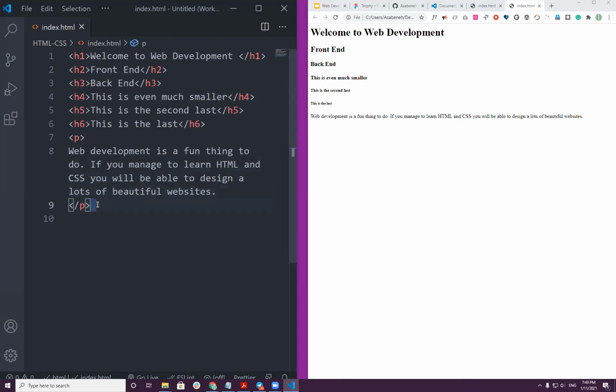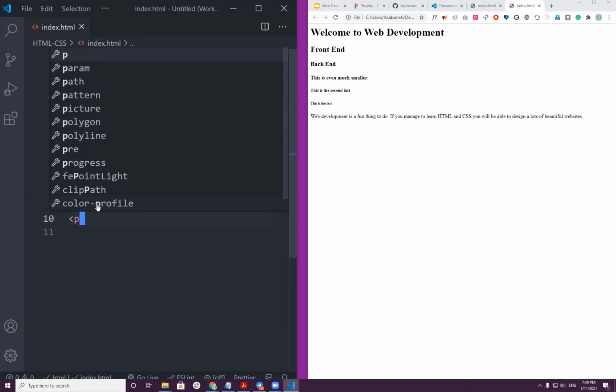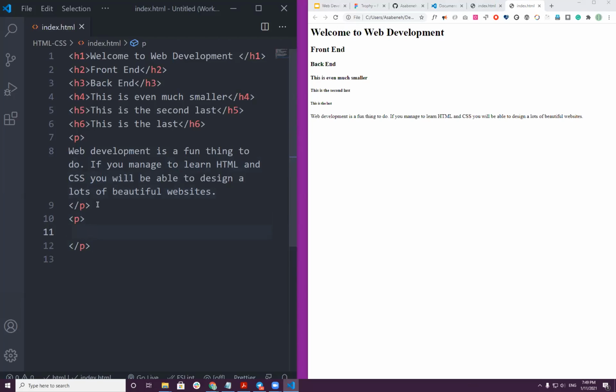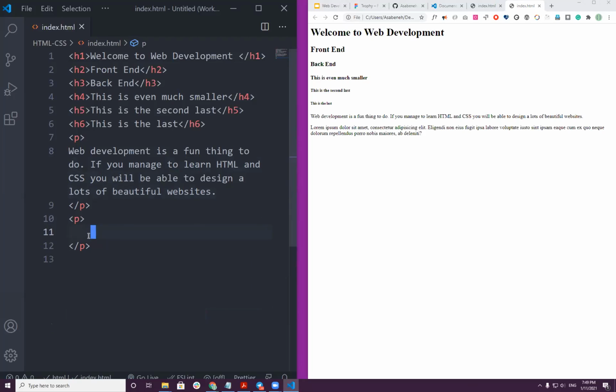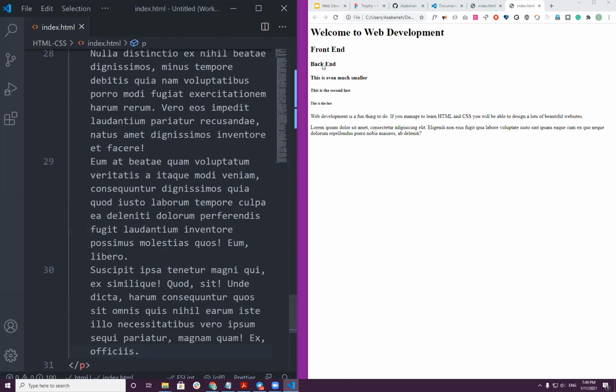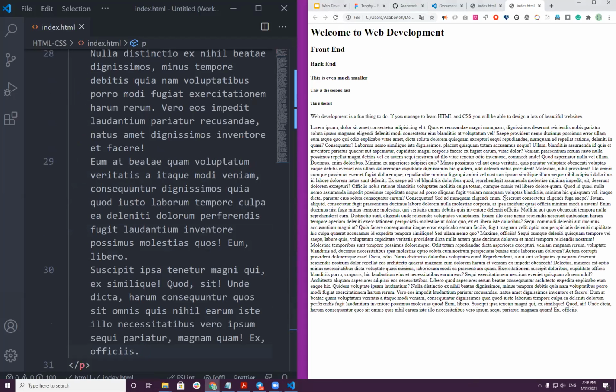But instead, what we do, we will just put a placeholder. We call this lorem ipsum. It doesn't have any meaning, this language. So you write lorem and then tab, and it generates some text for you. If you really want a lot of text, write lorem and multiply it by some number, for instance, 20. As you can see now, I have a big text.